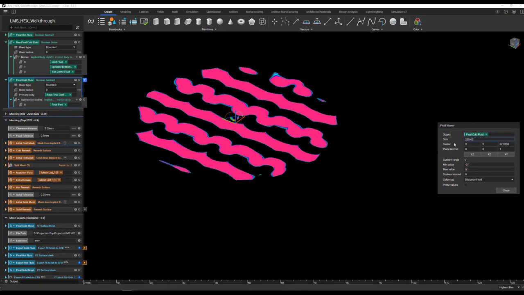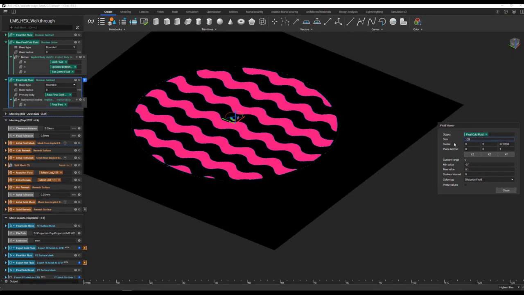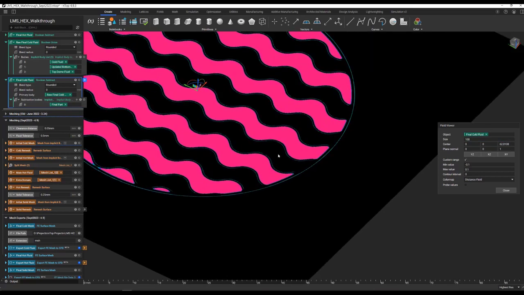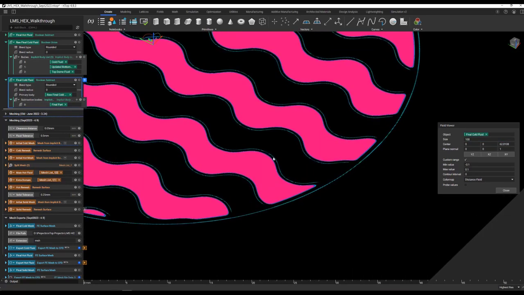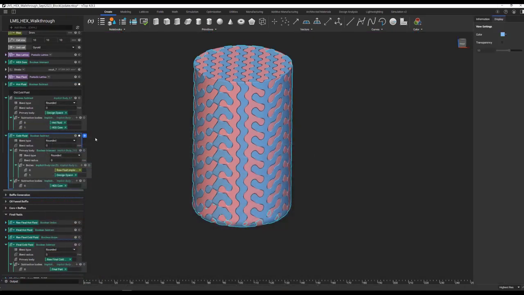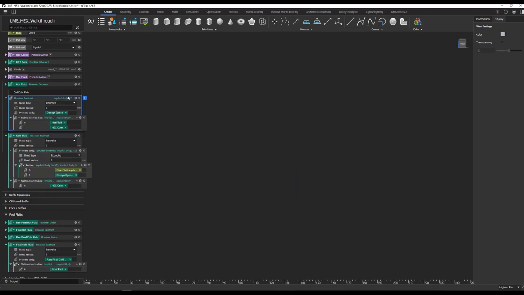and then decrease the size of the field plane, again, we'll notice that we have these artifacts showing up. They stem from the original creation of the cold fluid. So I'm going to switch to a different window. This is where I have the resolution. So this is the old cold fluid. Turn these off and we'll look at the field.